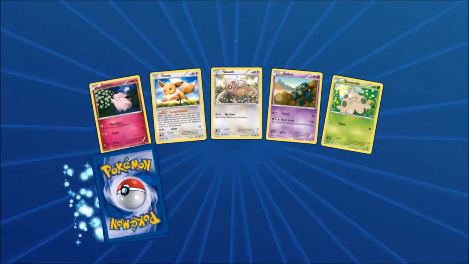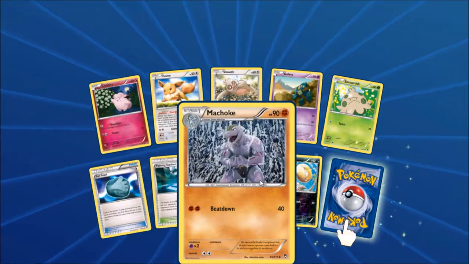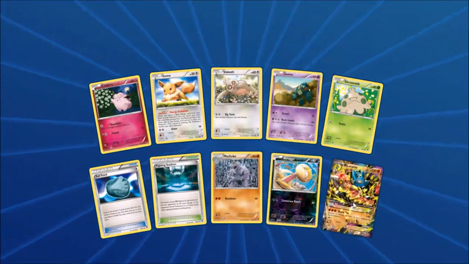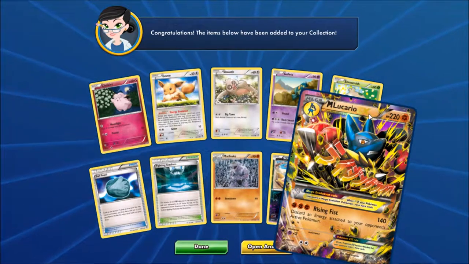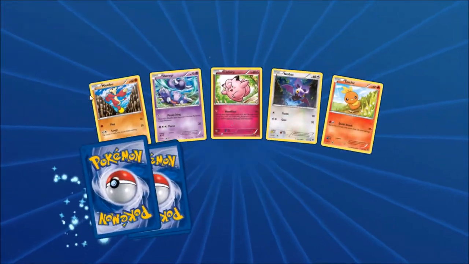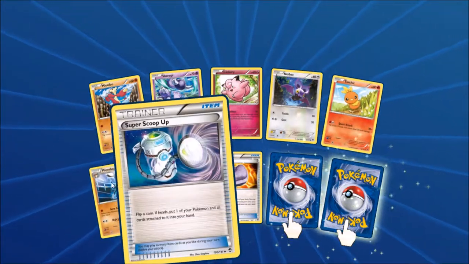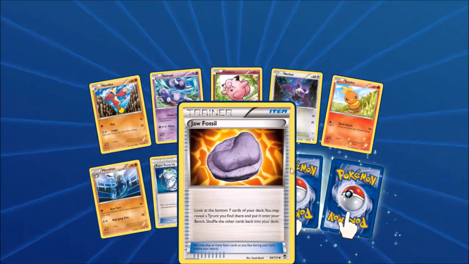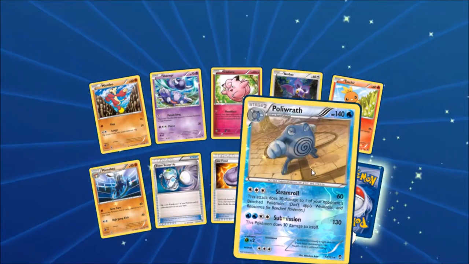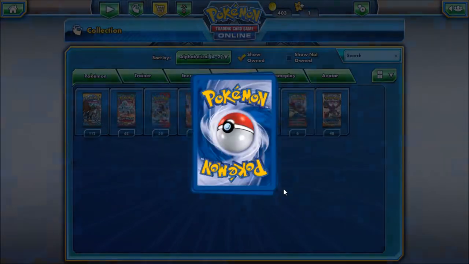That looks so cool. Let's see, we got a Clefairy, Eevee, Slakoth, Golett, Shroomish, Sail Fossils, Fighting Stadium, Machoke, Scraggy Reverse Holo again. Ooh, and now we got a Mega Lucario EX. Dang. These Furious Fist things are really delivering. Wish I could get all these in real life, though. Mindfu, Scruppy, Clefairy, Noibat, Torchic, Mindchow, Super Scoop Up, Sail Fossil, Reverse Holo Rare, Poliwrath, and a Glaceon Rare. That's awesome.